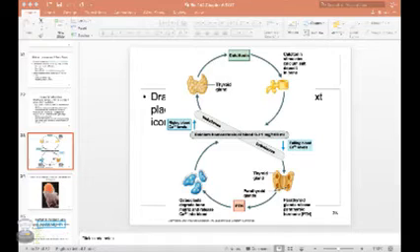We did talk about cofactors, and there's a quick note that you might run into this term, apoenzyme. An apoenzyme is the part of the enzyme that's made of protein, but sometimes in the active site of an enzyme, just the protein itself isn't enough. Sometimes we need something like a cofactor, and a cofactor is something that's in the enzyme, but it's not a protein.